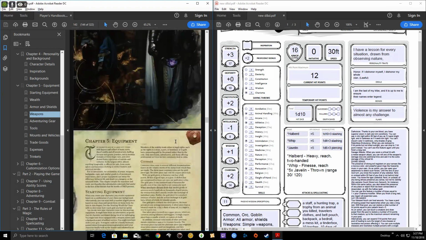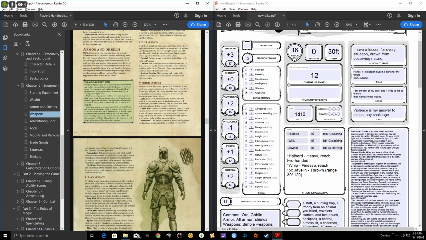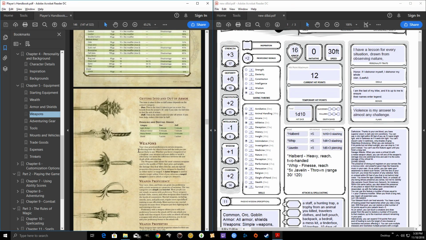Let's go down. Equipment, coinage, armor, shields, heavy armor. Yes. I'm trying to have people follow these rules. I just need to write them down so we can start role-playing. Weapons grant proficiency. Your class grants proficiency, whether you favor longsword. Most common weapons.